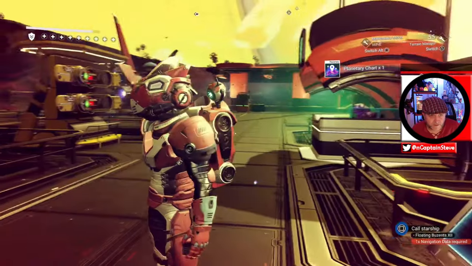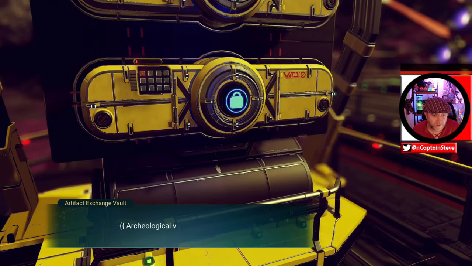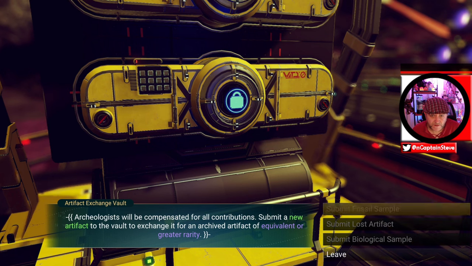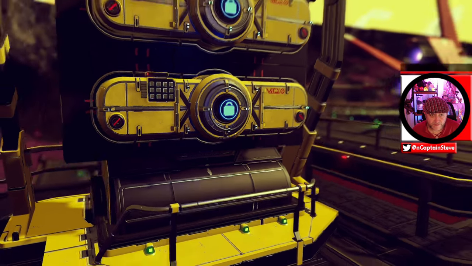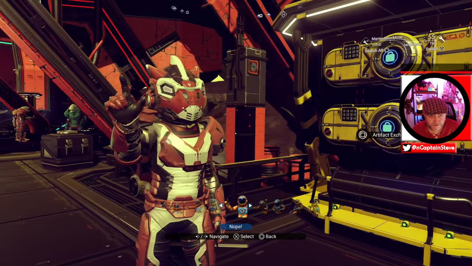Well, I've just got myself another chart, but let's try our gamble with these machines over on the wall with the historical records I just picked up. Let's see how we get on with that. No, fossil, lost artifact, and biological sample. So, doesn't look like that one's tradable either, people. No, dang it!